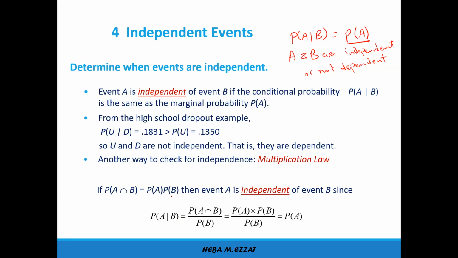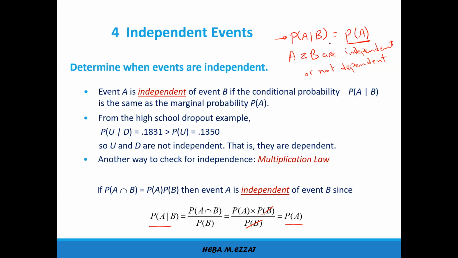Okay, this multiplication rule or law is applied since the probability of A given B equals the probability of A intersect B divided by the probability of B, as they can be multiplied together. In this case, this B will cancel with this B and equal the probability of A again. So here we go back again to this rule. You don't need to worry about the proof of getting the rule. You only have to know that to check the independence.